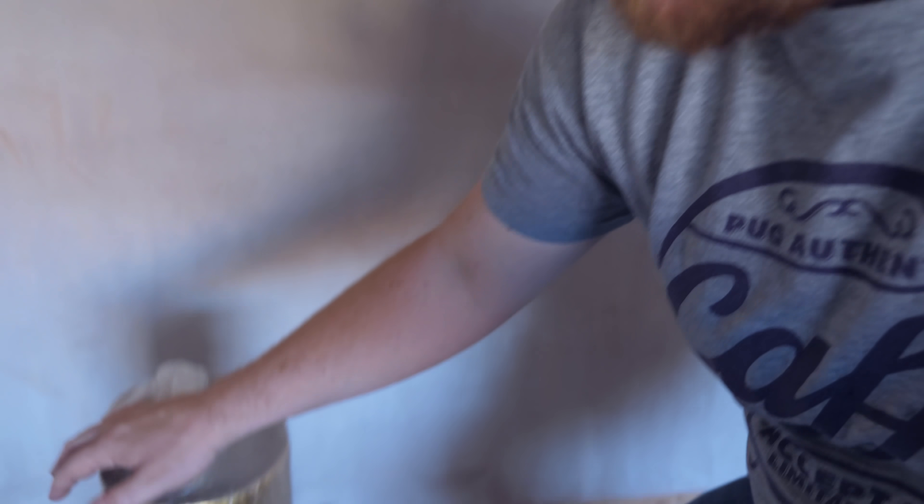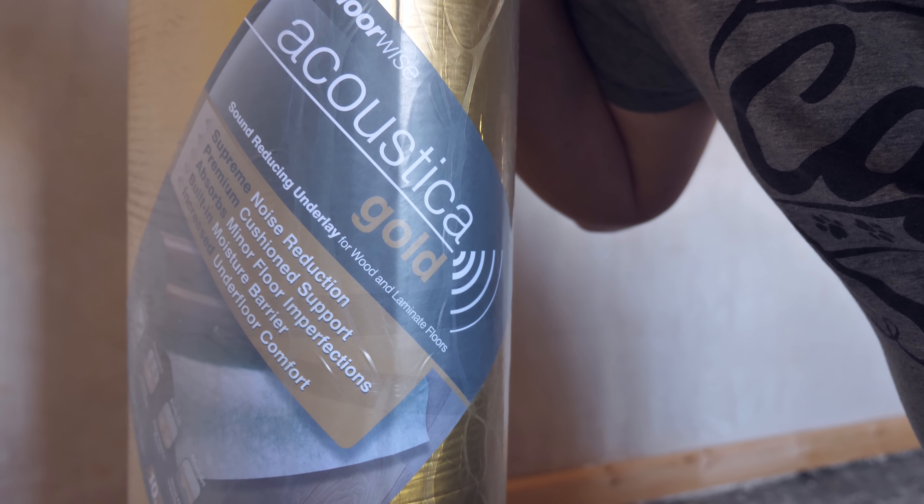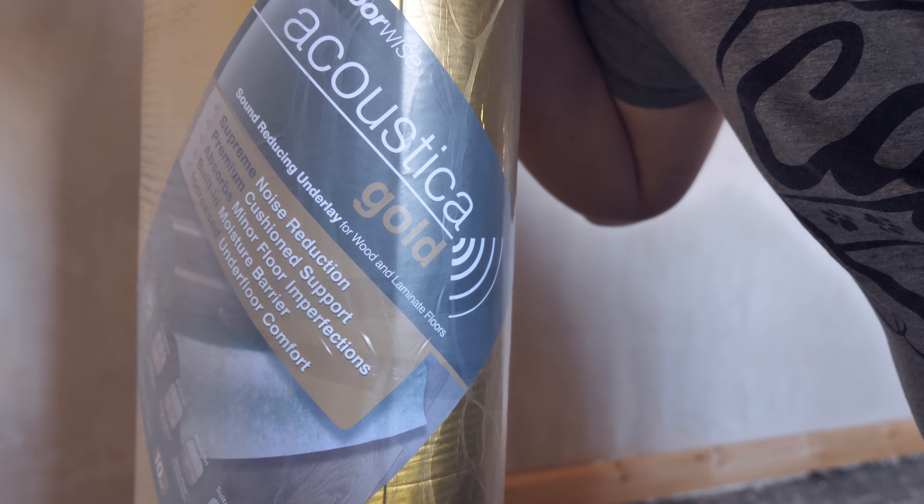We are going with a sound insulation layer underneath the underlay in this room. Throughout the whole house, wherever there's carpet, there's going to be a normal underlay about 11 millimeters thick - nice padding - with the same carpet throughout because it was cheaper. But here in the studio room we have an extra layer: this is Acoustic Gold. It's actually the stuff you use under wood and laminate flooring to take impact and give you a sound barrier. So it's acoustic barrier, underlay, and carpet to give you as much as you possibly can.